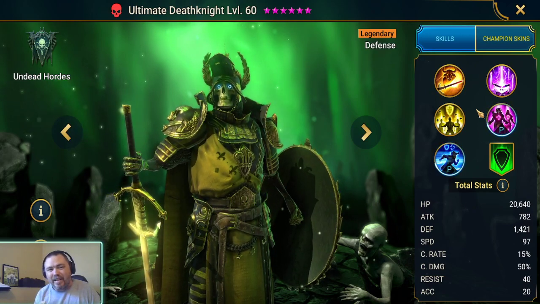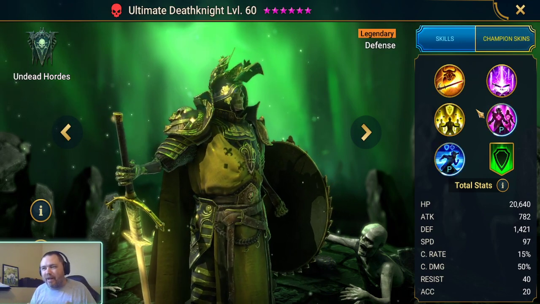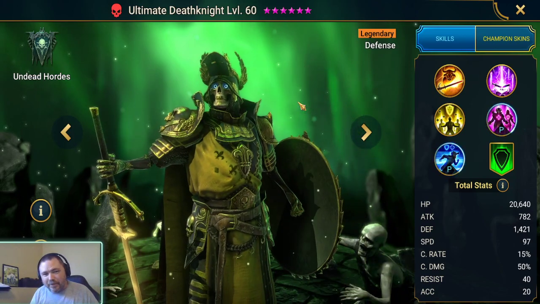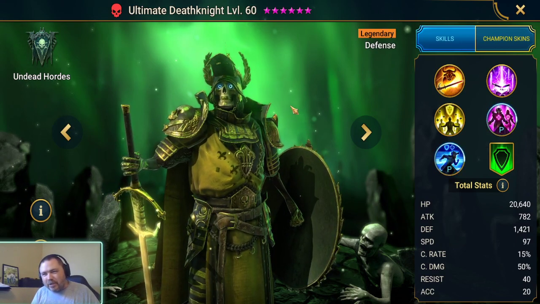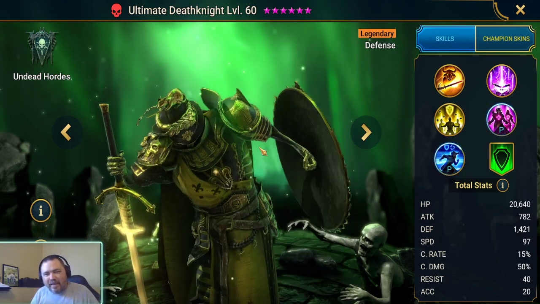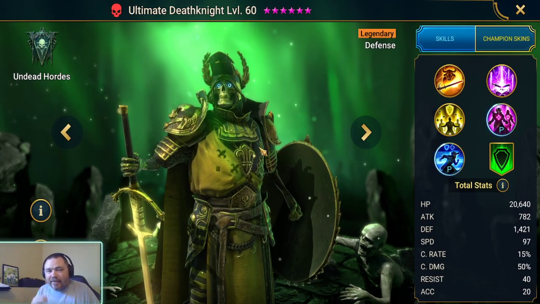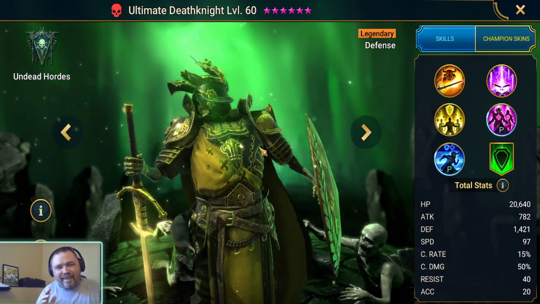Now, one of the things I've got to say, I love what they did with this guy's model. I know that skins don't really matter a whole lot as far as the functionality goes. But Death Knight is like the meme of Raid Shadow Legends. Like, right here, what we just now did, his visor fell down, covered his face, he dropped his sword to get the visor up. There's Mr. Nibbles running around right there. He is like the goofiest character in Raid Shadow Legends. I'm talking about Death Knight. And then they go and make him a legendary, and he's still goofy, which is the best part about it. I just love it.